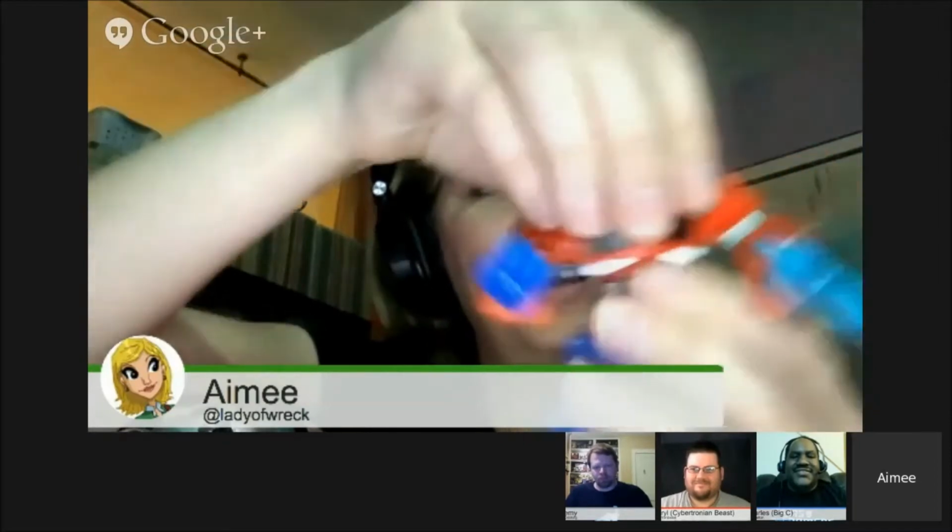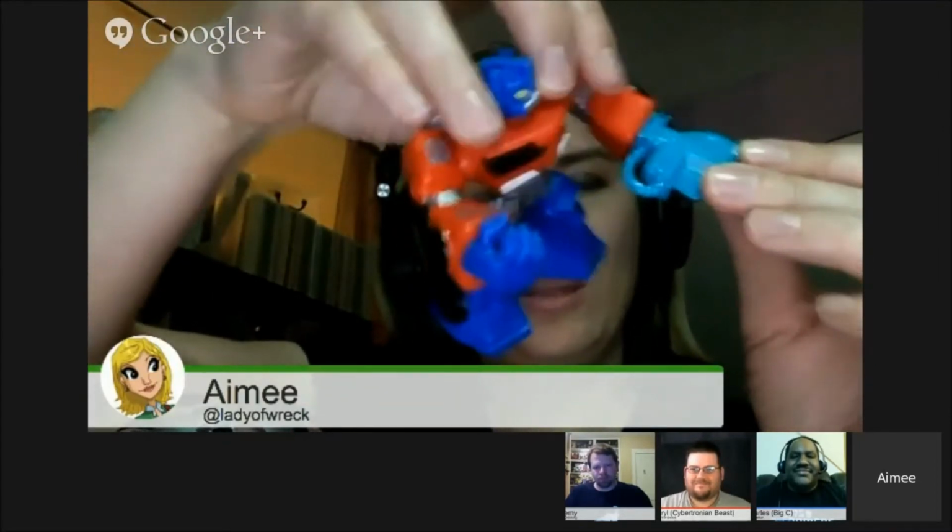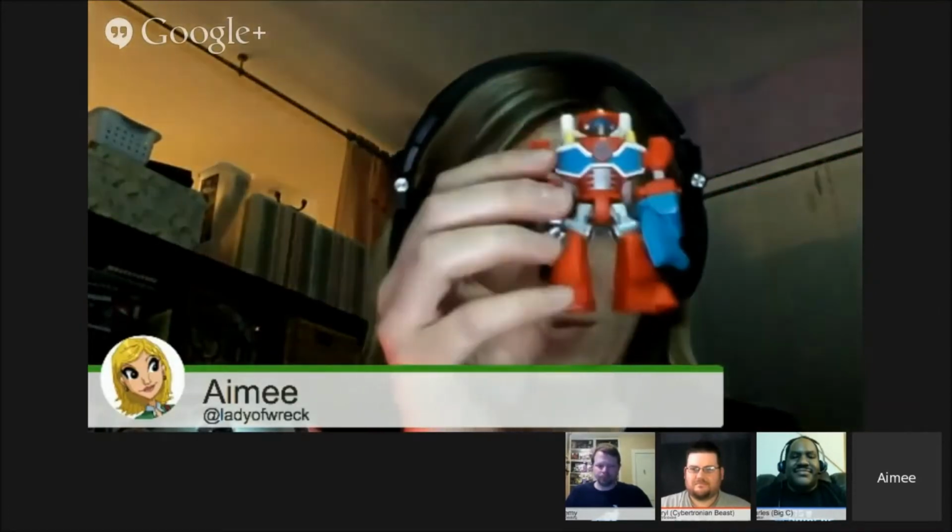Yeah. They're actually a little bit bigger, but they have a lot of really cool articulation, which I thought was kind of cool. The waist moves, and the arms move separately, so you can't really pose their feet, but the arms move, the hands move, the head moves. Oh, nice. Then they've got this new energize thing that they're doing this year, and that moves as well. They've got Optimus Prime, they've got Heatwave, they've got Chase, and then they've got Bumblebee, and I haven't taken Bumblebee out yet, but they were only $3.99 or $2.99, and I thought it was kind of cool that I picked them up for the kids, and they liked them. I got a set for myself too.